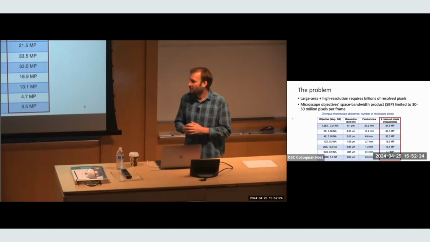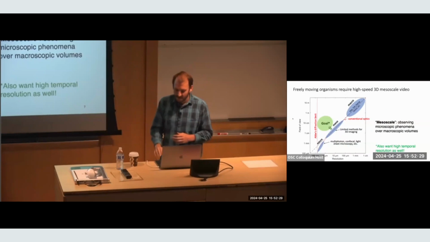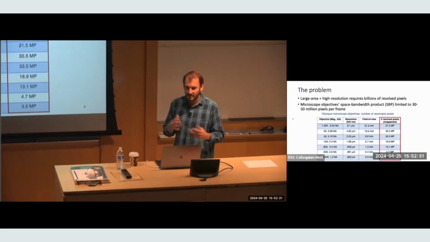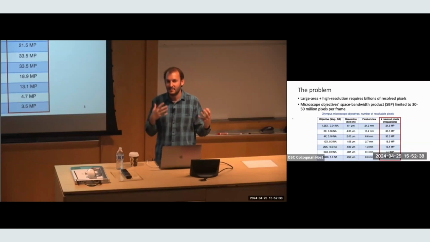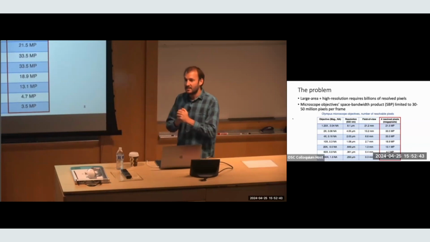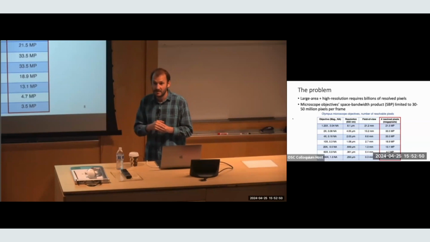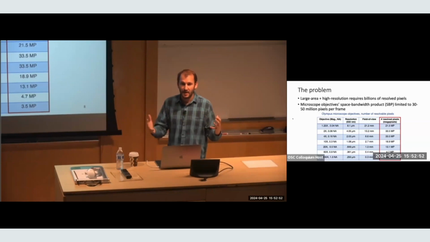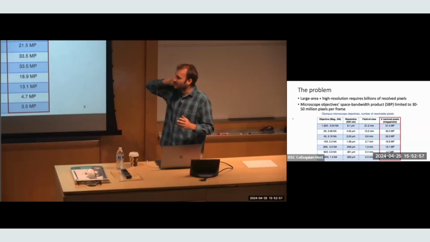And so the origin of this dashed line, or one of the origins of it, is caused by lens design, as I think many of you can appreciate being optical engineers. It's hard to design a lens that simultaneously gives you high resolution and a large field of view. It's not necessarily dictated by the sensor, which only has a limited number of pixels. You can get sensors now with a couple hundred megapixels easily, and it's not impossible to imagine that scaling to larger pixel counts. But the lens in the microscope really is a big bottleneck.